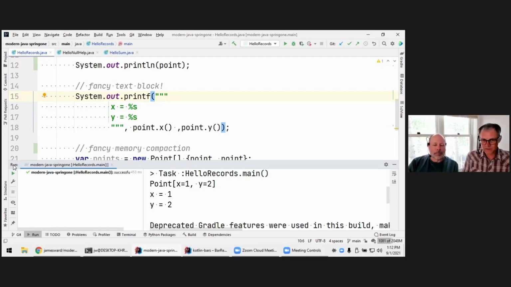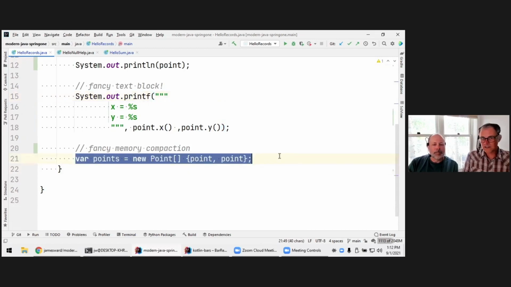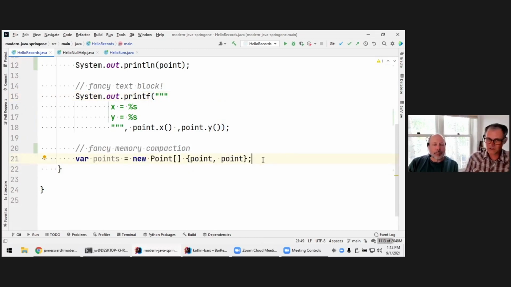Yeah. So that's nice. Okay, and here's I think one of the really nice things that they've done with records is they've made it so that if we put a bunch of record instances into an array, then there's some really fancy memory compaction that happens there. And so for memory's sake, this is really important because we don't have to have the overhead of a whole class shoved into each slot for this array. Instead, we just get the actual values that are part of that shoved into there. So this is going to use a lot less memory in arrays specifically.